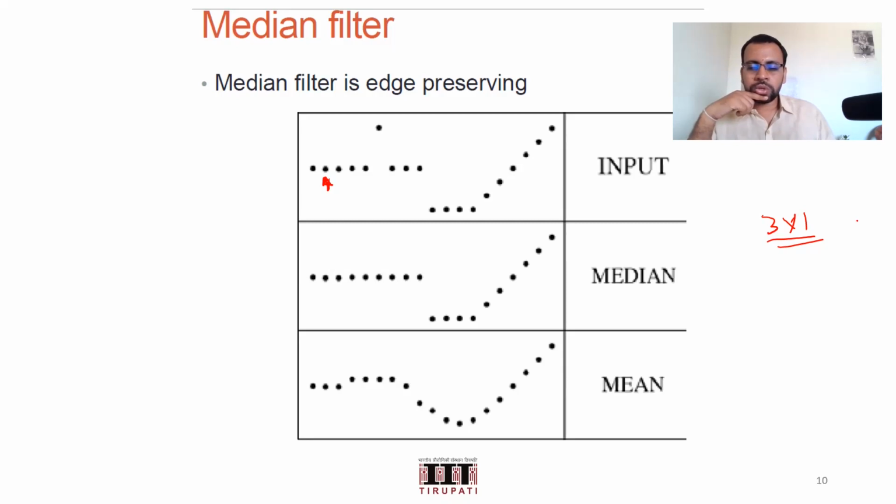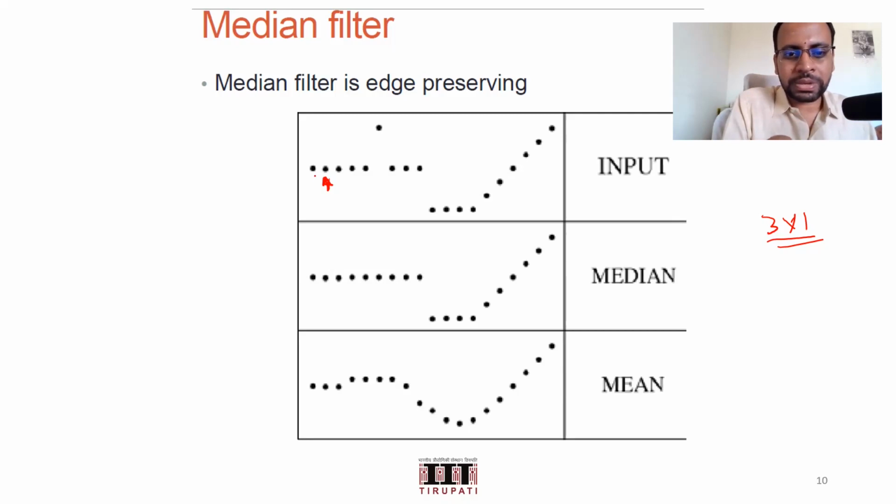Right. So should it be increasing only? Can it not be decreasing? It works for both, because you are anyway taking the middle value. Here you are taking an odd number of pixels: this side some m, that side m, so that is 2m, and myself, 2m plus 1. 2m is even, 2m plus 1 is odd. So a median would remain the same whether I go for an ascending order or descending order.